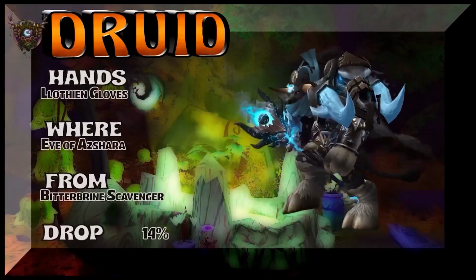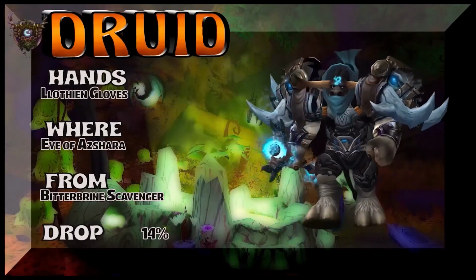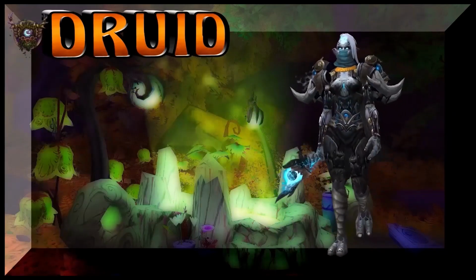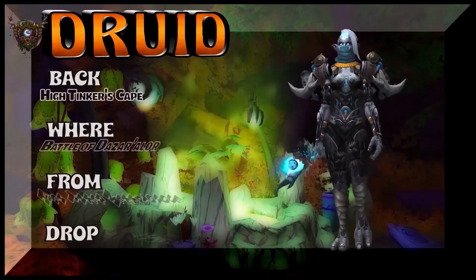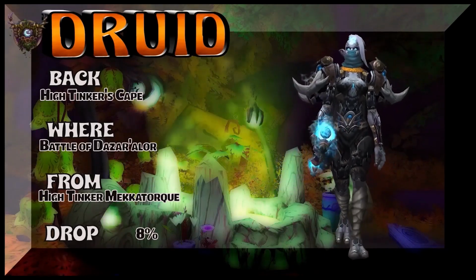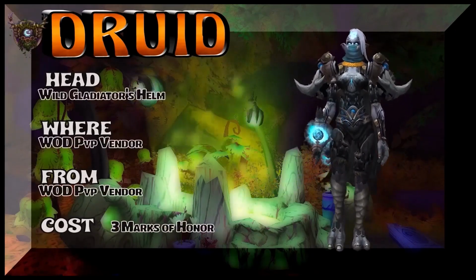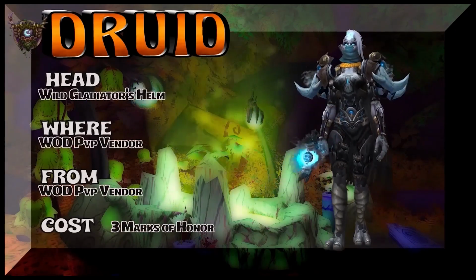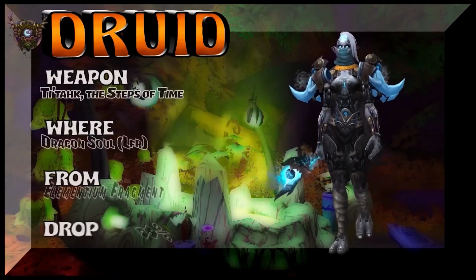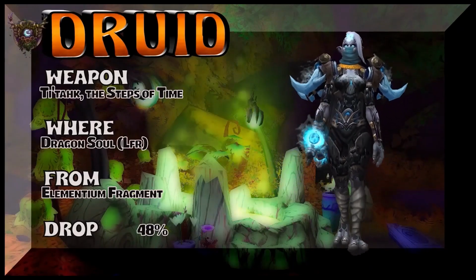Anyway, the hands are the Eye of Ashara. That is the place, and it's the Bitterbrine Scavenger, 14% on the drop rate for that. Next up is the High Tinker's Cape, which is from the High Tinker himself, Mr. Mechatork. Always reminds me of Bill Gates for some reason or another. Wild Gladiator's Helm, WoD PvP vendor. If you hoard, you're going to have to go warmongering. And the weapon is straight out of Dragon Soul, LFR version. Pretty excellent drop rate there.